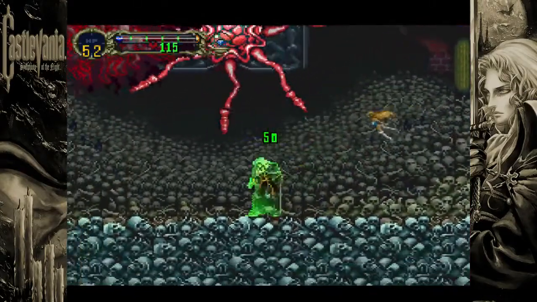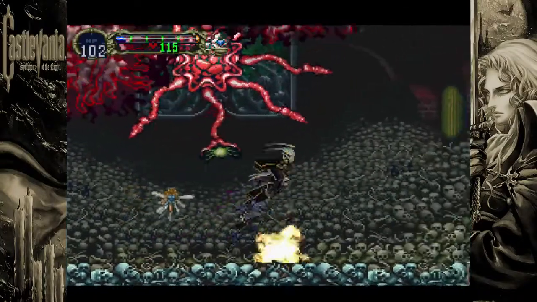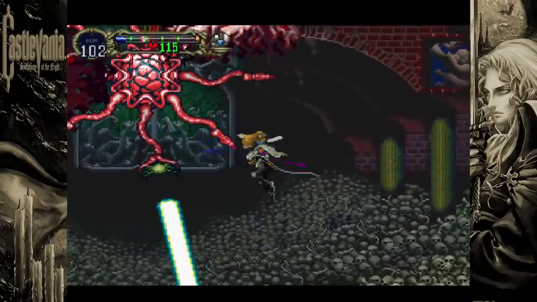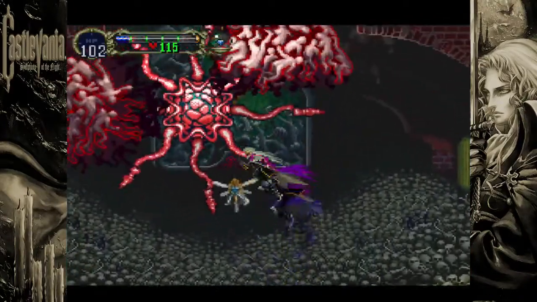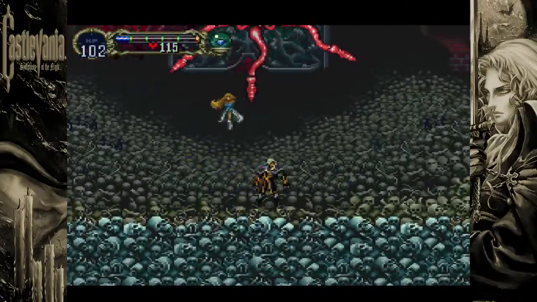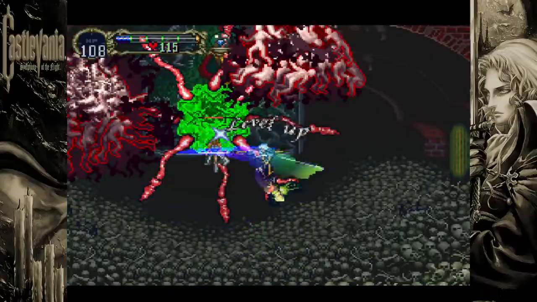There we go. Although you don't need to destroy that, do you? You can just attack the central portion. I have to. Yeah. Or can you not attack the central portion? And you have to destroy all of them. Oh, there it goes. That's the thing. I think you can just destroy the central portion. Right. There we go.